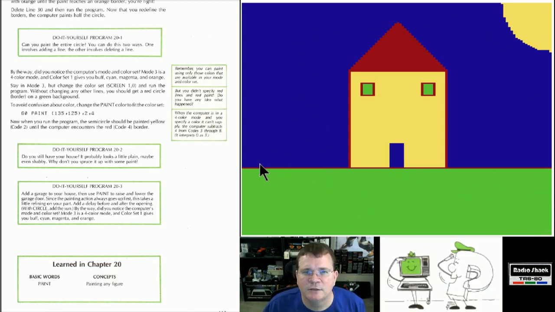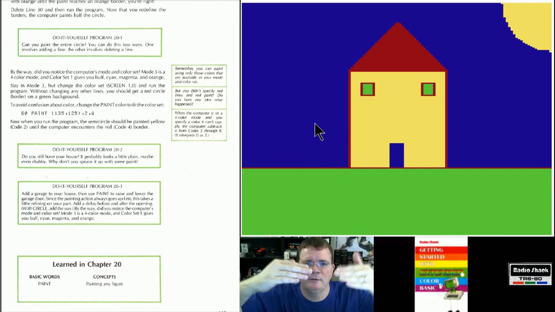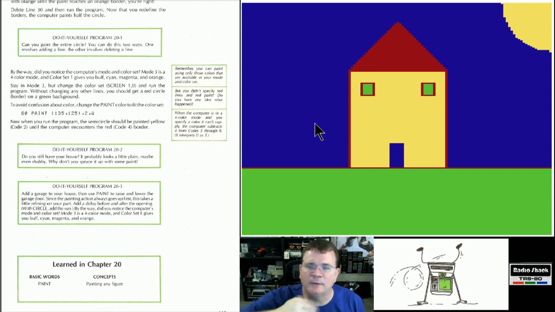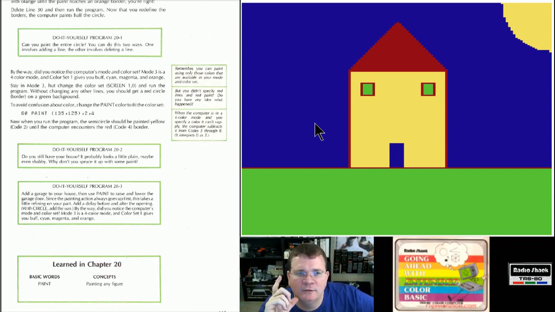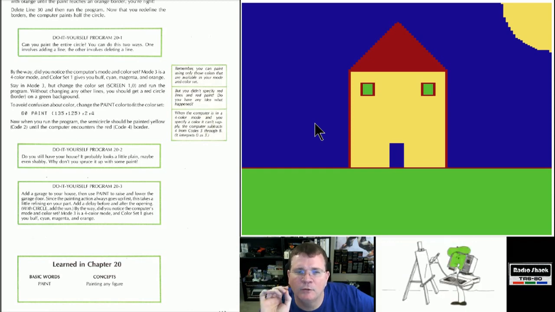It also challenged us to draw a garage on the side of our house and then draw a box and have that box continuously paint and repaint so it looks like the garage door is opening and closing. I think that's an interesting thing, but I was just too lazy to do that and figure out all the coordinates. So rather than drawing the garage, I created the program to do the random circles and paint those in.